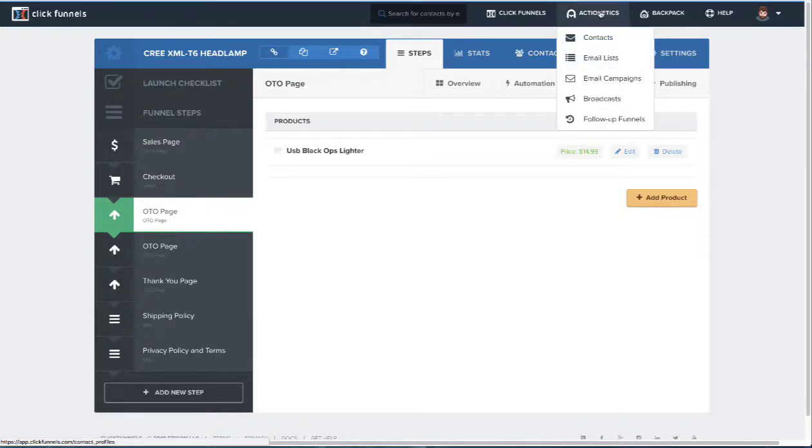So if you have Actionetics, it gives you email lists. You can build out different action funnels, which are, if my contact does this, move them to this list, send them this email, send them this, and so on and so forth, which is great.